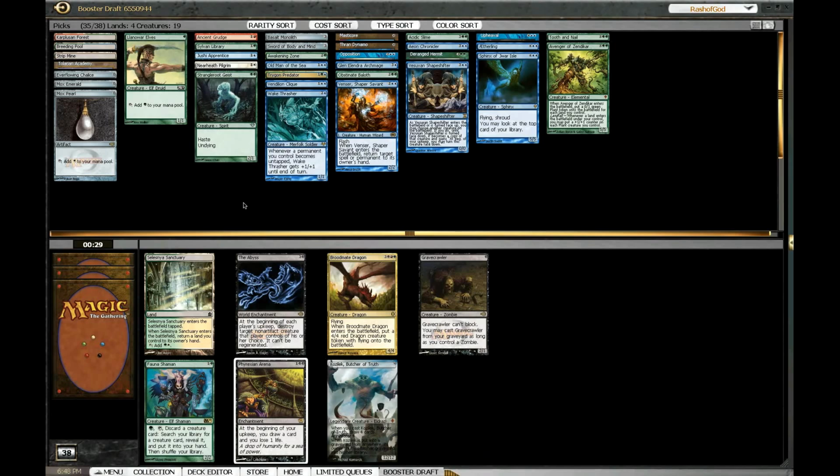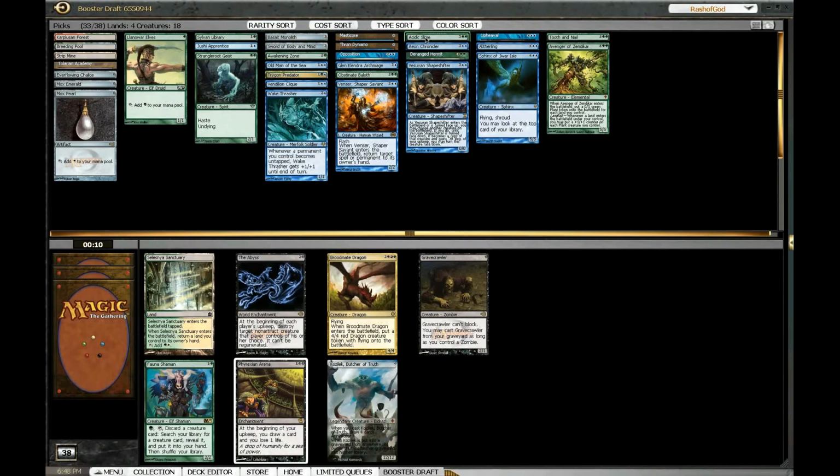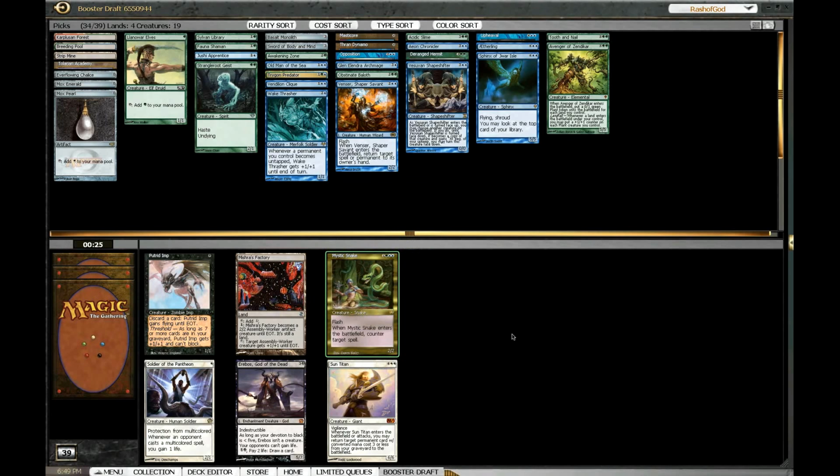All right, Fauna Shaman. Fauna Shaman's actually quite good in our deck. It digs up all types of different things. It can dig up, you know, an instant win type thing with Wake Thrasher. If we have Basalt Monolith, it can dig up like Acidic Slime. Kozilek is very tempting though. What does he cost? 10? I'll be conservative and just take Fauna Shaman here. Snake, nice. Yeah, I like Snake.